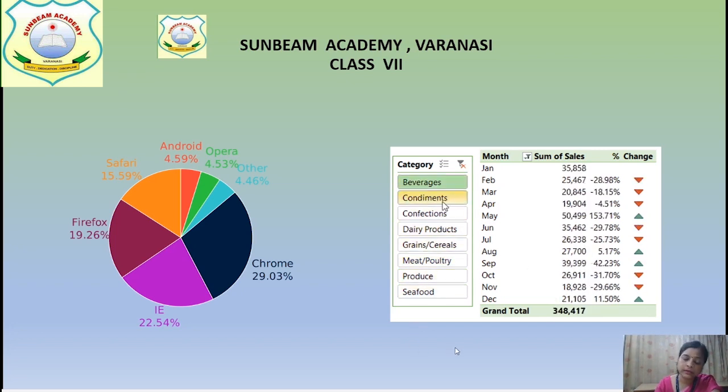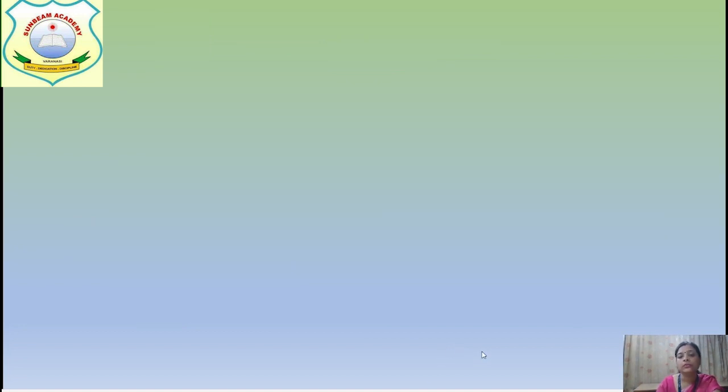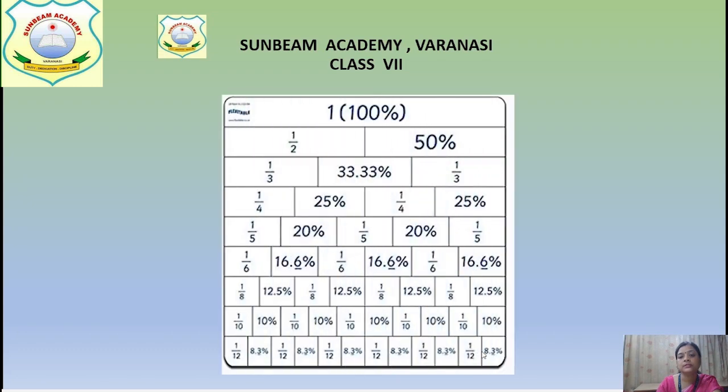So in various cases we use percentage. Now the next topic is this one. See, the topic is same. The next example is, if you take this rectangle as a whole, this is one rectangle, meaning 100%. It's not a rectangle, it's curved here, but just treat it as a part. Now if you divide this one part into two equal parts, then see, you have two parts.